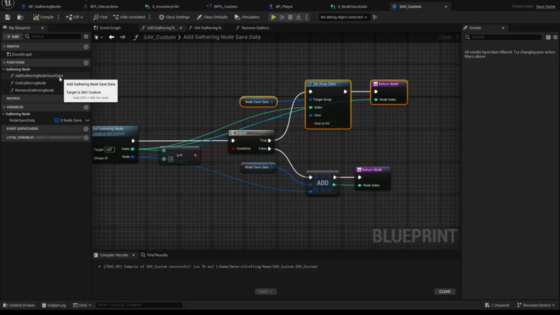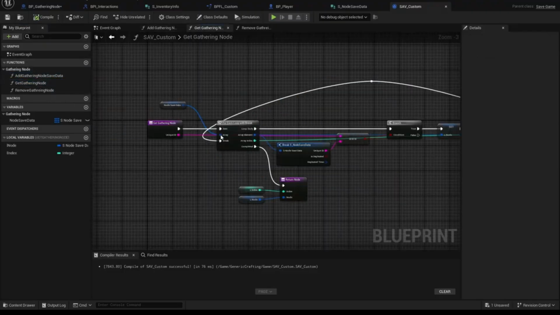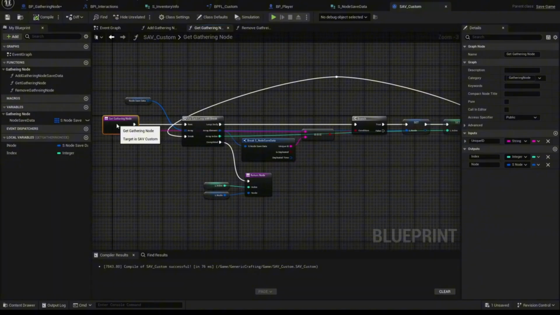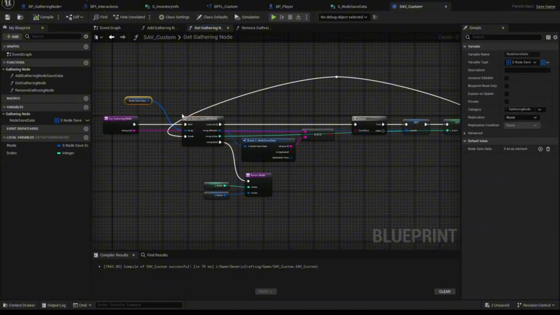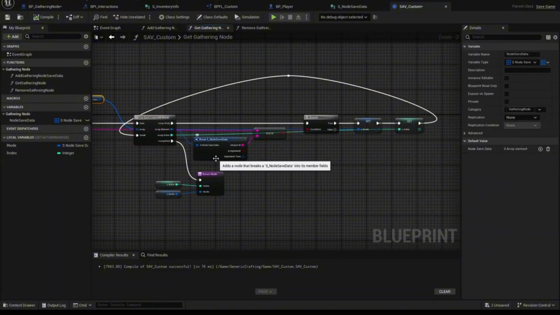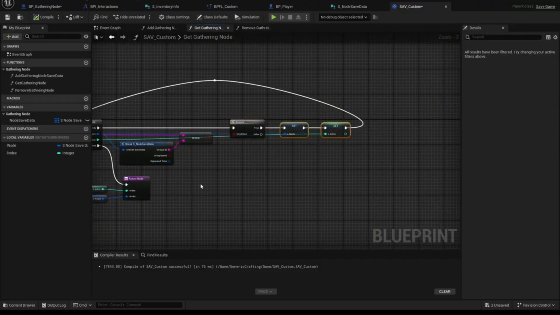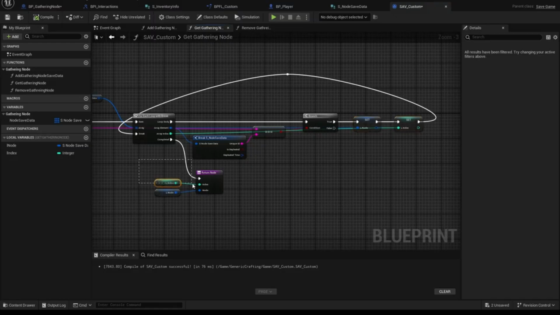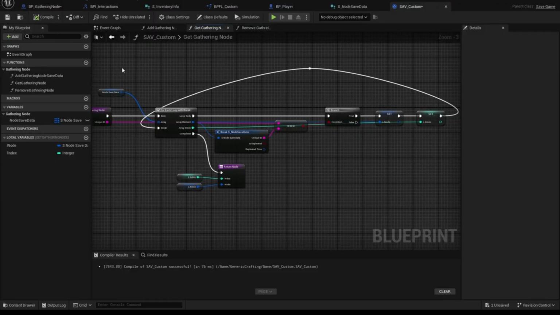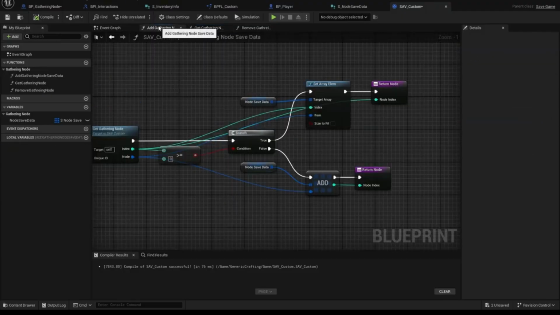So those are our 3 save functions. Hopefully you stuck along here. Here's the most important one, which is GetGatheringNode. That runs a for each of all of our current save node data. Breaks them open, checks the unique ID. If it's true, we're going to set local node and local index and break and return them. If it's false, it's just going to loop through all of them to make sure that we don't have a saved reference and return -1 on the index.